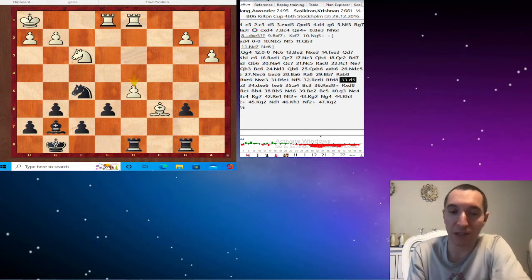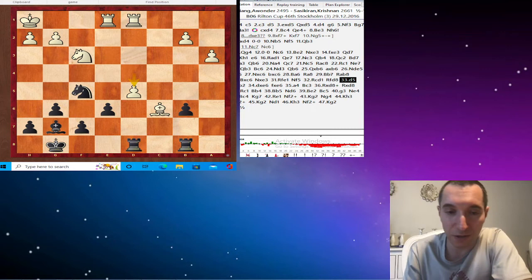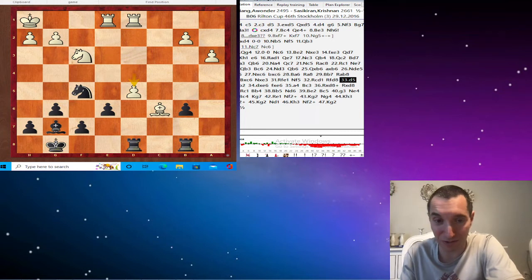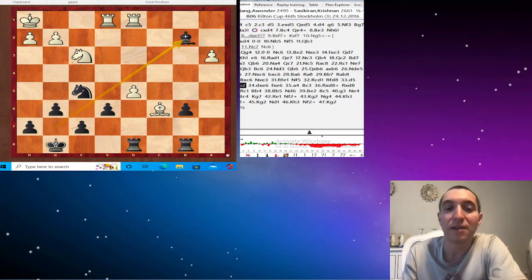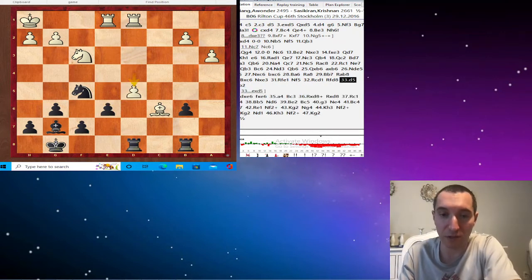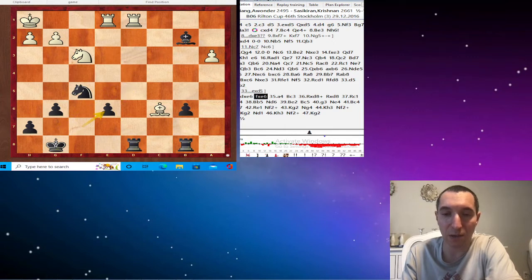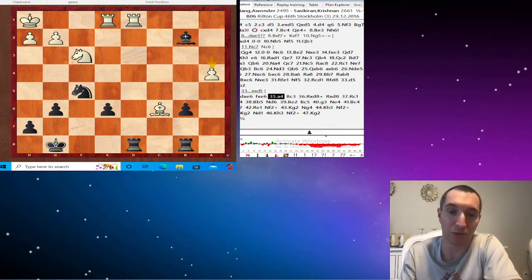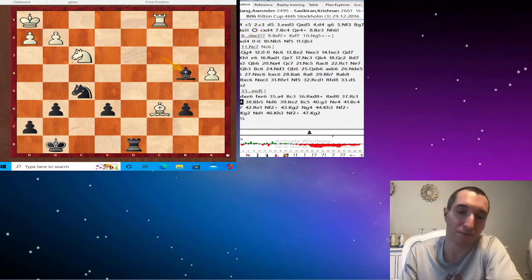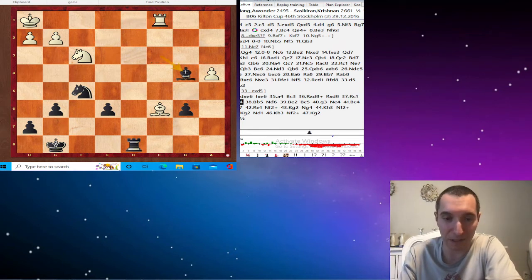It gets rid of this isolated pawn, and now comes the interesting decision whether to keep a better pawn structure or not. I've got to say, this is a critical decision I really don't understand, so we'll have to look at why this wasn't played. But certainly bishop b2 takes, and a4 because it was attacked. You see, raids or sequences of captures are logical points. So another cadence. Bishop c3 keeps attacking him. This is the attack and defense. Still attack and defense. Bishop e4. So kind of like the end of this mini sequence.